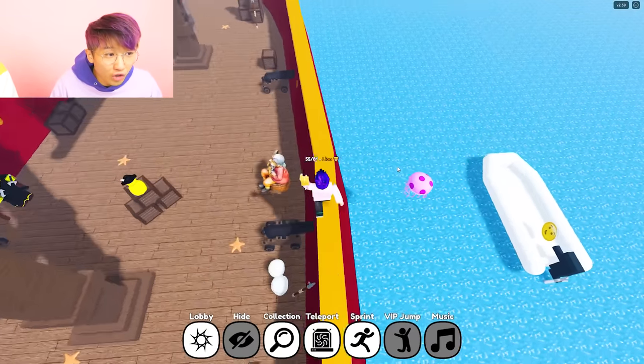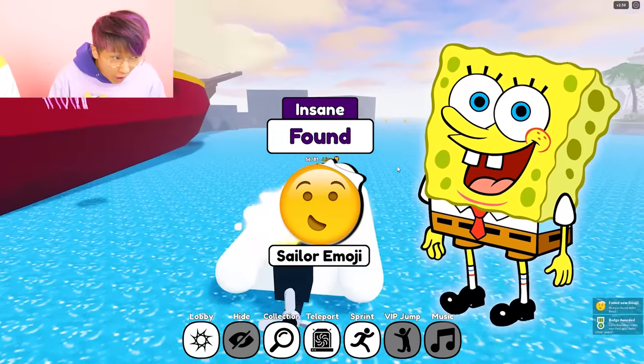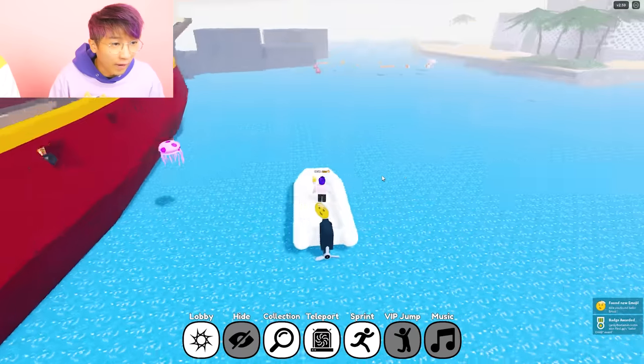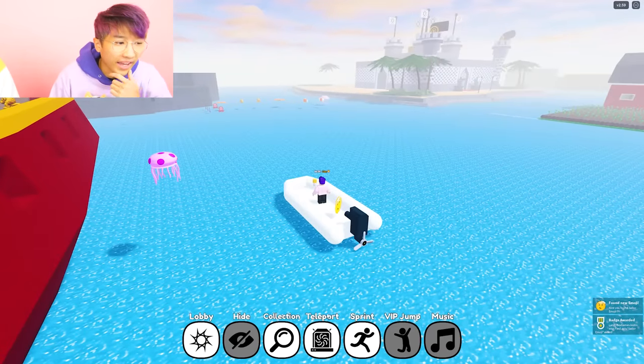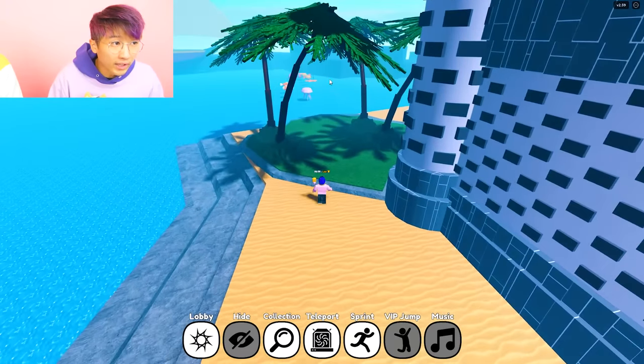What is this, a jellyfish? Ooh, a lifeboat emoji. From SpongeBob. Wow! Woo! That's insane. Yeah, wait, that was actually lit. Okay, so I gotta go, what is that, castle? I didn't even see that. Yeah, guys, how do we get over there? Castle! Oh, all brand new. This is lit. Let's go get the octopus.